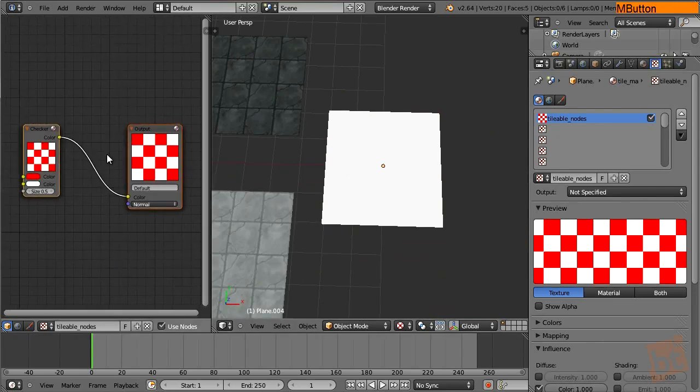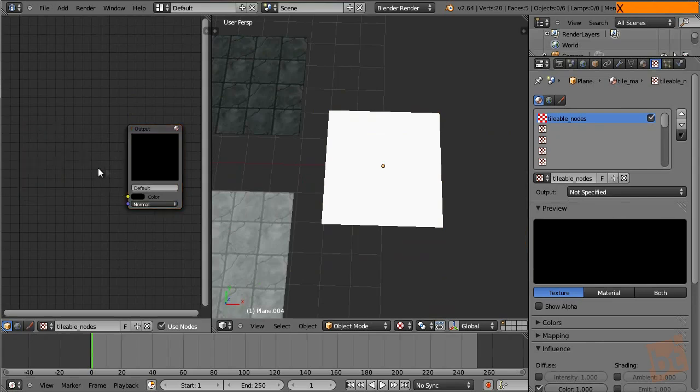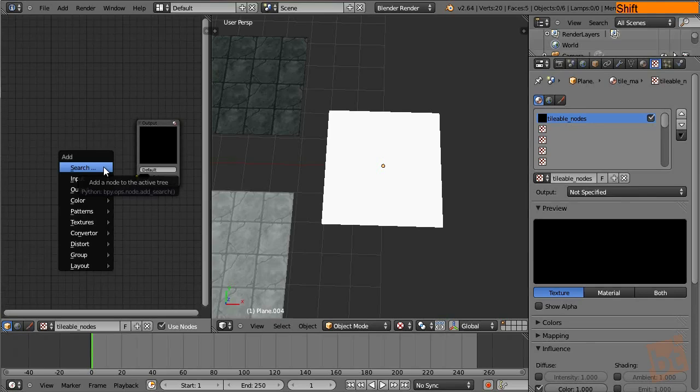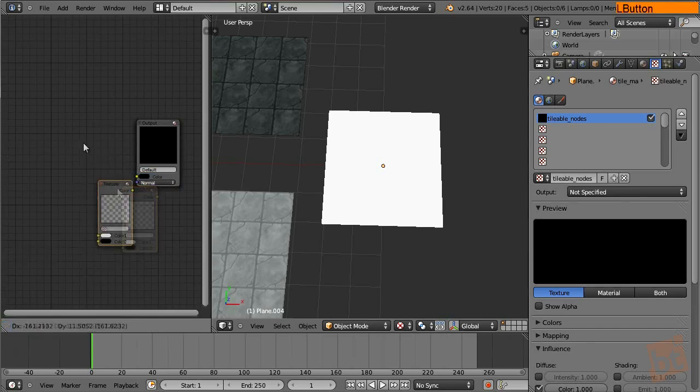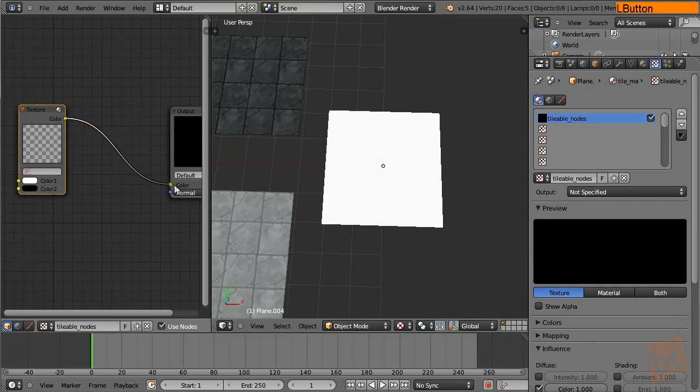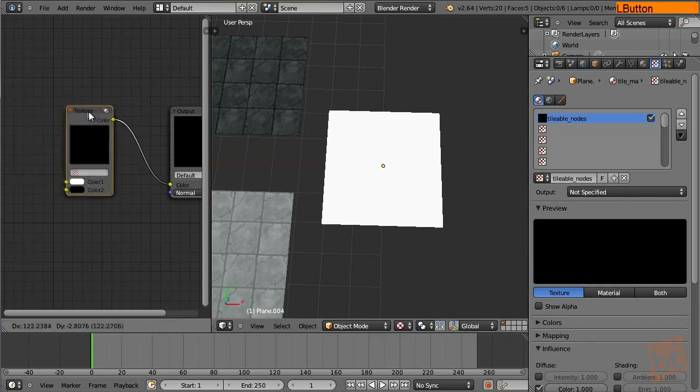Alright, so let's go ahead, delete this one because we don't want a checker there. So let's apply here a texture and join it here, and this texture will be, for example, texture 1.